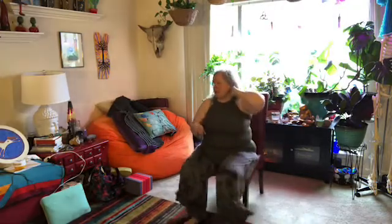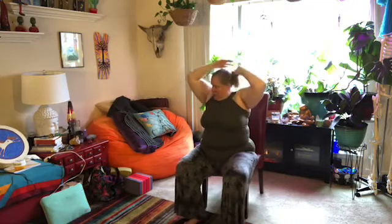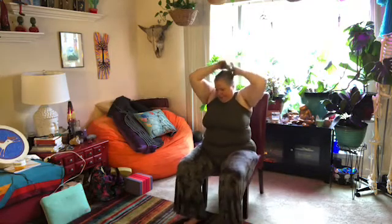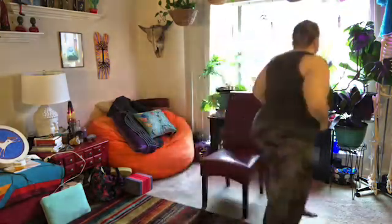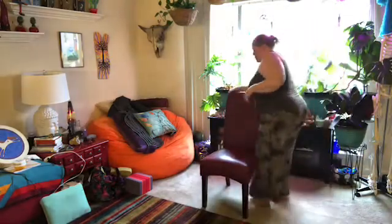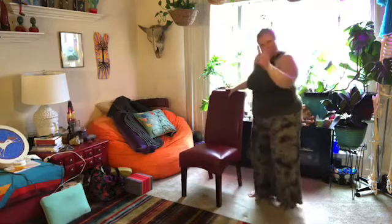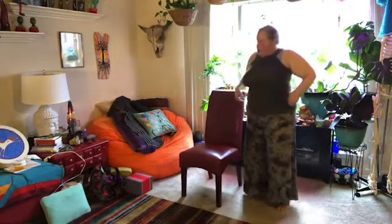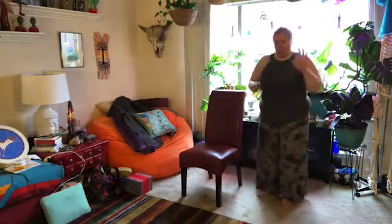Now, we're gonna do the rest of our class standing up. So again, secure your chair, and I'm gonna secure my hair, because both of those are important, so that I don't get my hair stuck in my armpit standing up. All right, now, we're gonna stand beside the chair. I'm gonna bump my chair a little bit this way, just so I have a little bit more room in the screen here. And we're gonna do some little toe stretches. Now, not everyone can do these, and you're gonna do your best.